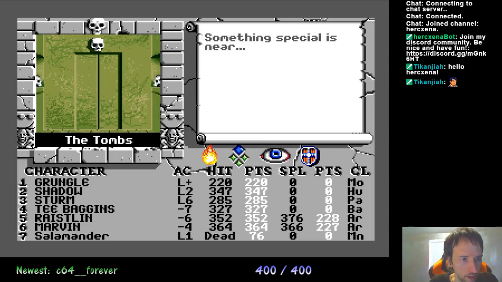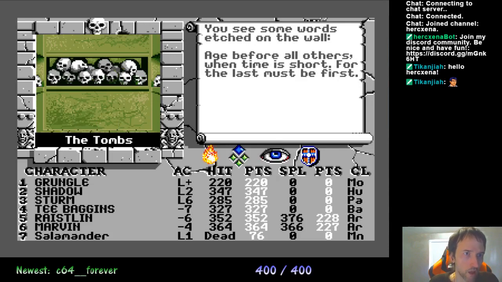Something special up ahead. You see some words on the wall. Age before all others. When time is short, for the last must be first. That's a riddle of some kind. Probably gonna need this for the end of this map here. So we're gonna write this down.